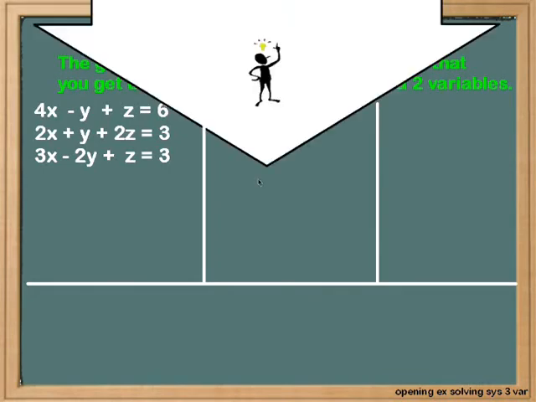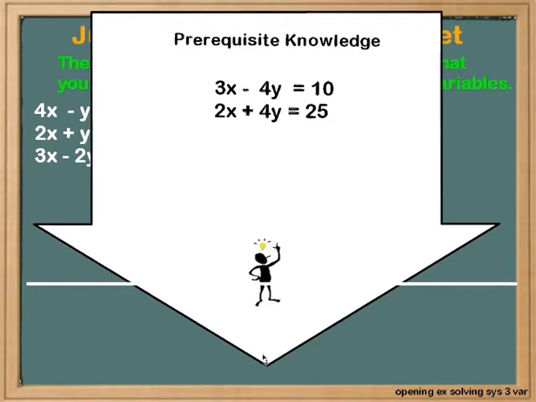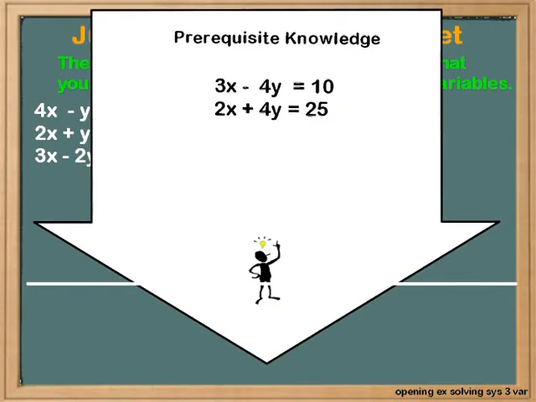Before we get started, I want to go back and recap an important skill that we're going to use a lot in our concept that we're dealing with today, and that is something we're familiar with in solving a system of two equations. We had a goal, and our goal was to get the coefficients to be the same. That would be the number that's next to the variable, and we wanted to get the opposite signs.